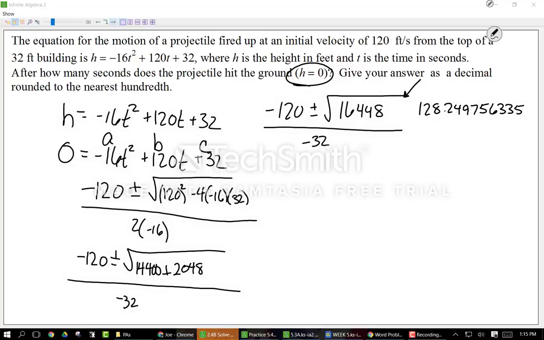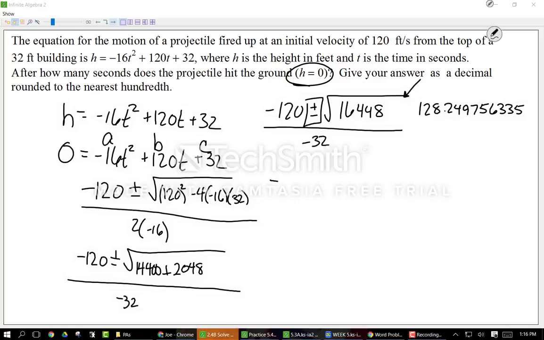So if you were able to just type it into your calculator, make sure you use parentheses the right way, and I'll show you a little bit how to do that, then you should be good to go with your values. So what you're going to do is, because I have a plus and a minus right here, you're going to choose, say, the plus to start with. So in your calculator, what you're going to do is this.